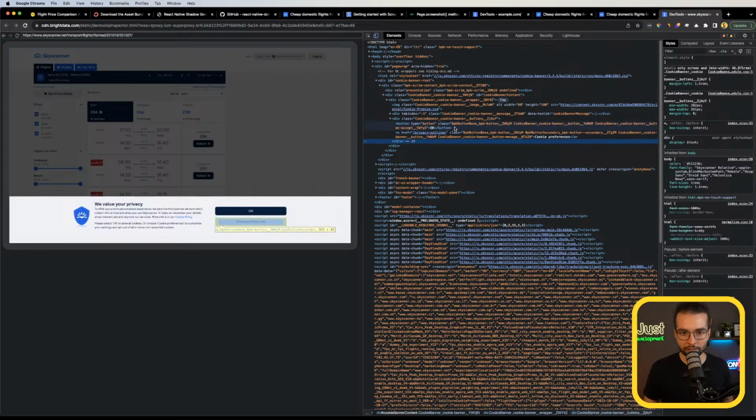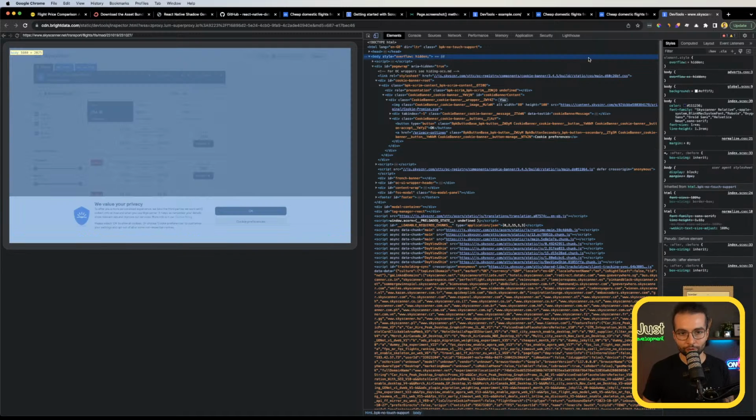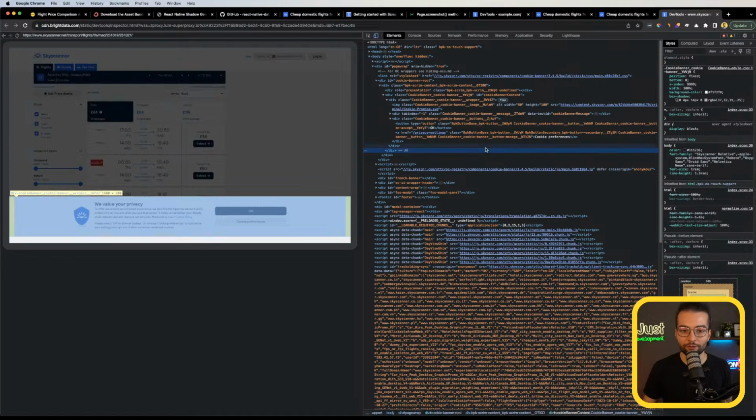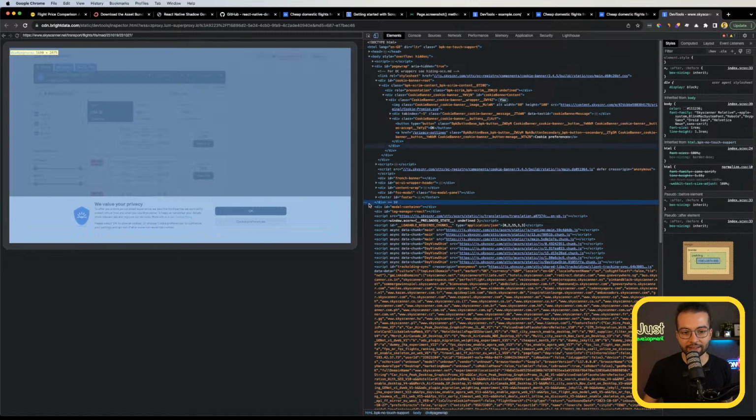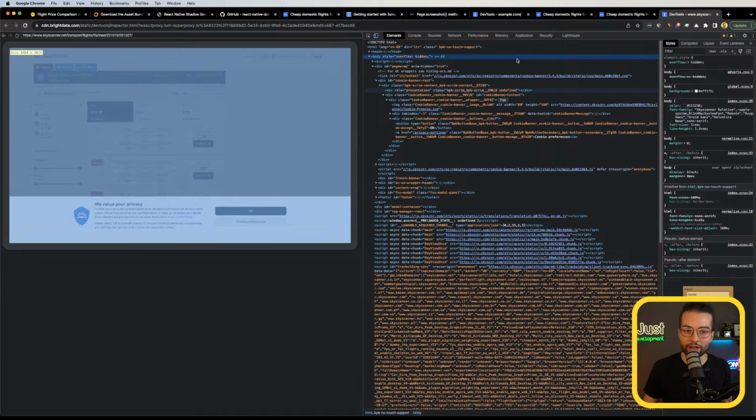For example, if I look into this code, and this is actually the hardest part of data scraping, to understand how to find elements in a way that is going to be very general, and it's going to work the same way even if Skyscanner updates their class names and so on.